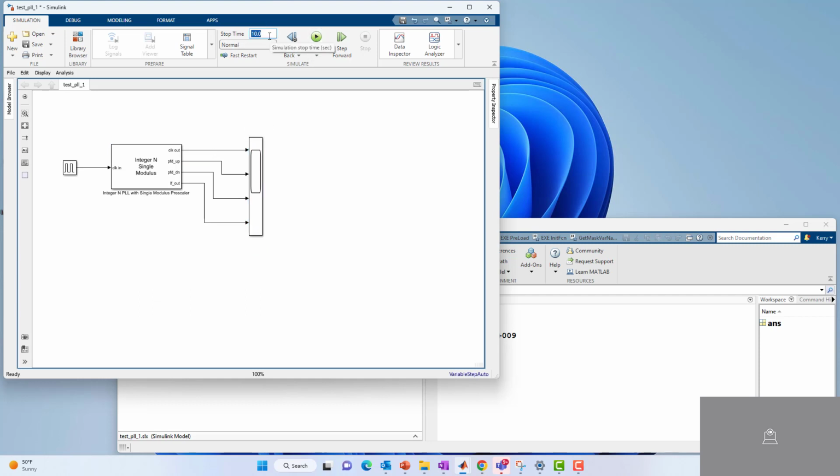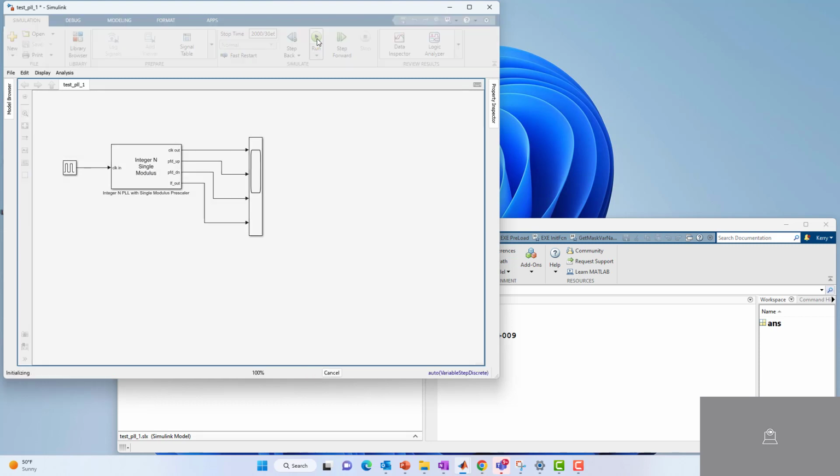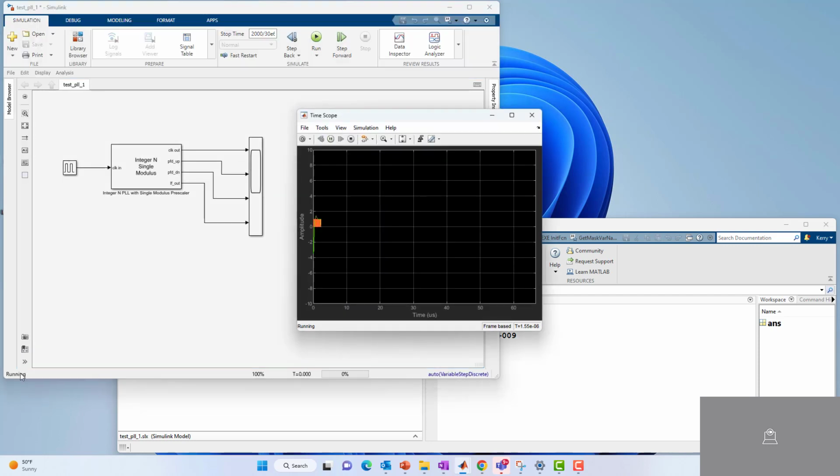Now the question is, how long do we want to run it for? I tend to think of run times in terms of the reference frequency. So if the reference frequency is 36, essentially in time that's 1/36 for one period of the reference, and I wanted maybe 2,000 cycles of the reference to simulate, since essentially the PLL is updating at the reference rate. I will run it for that many cycles, 2,000 reference cycles. We'll see what happens. I'll pull up the scope when it's done initializing.